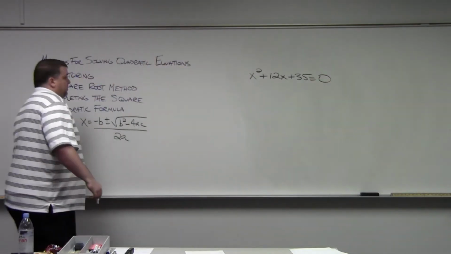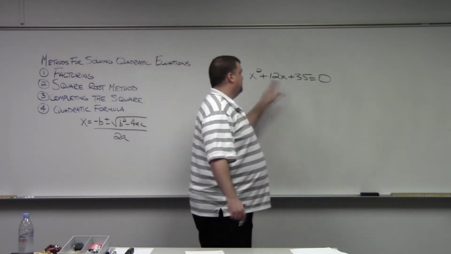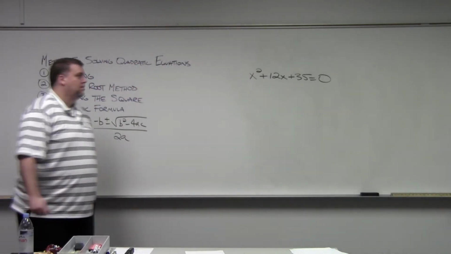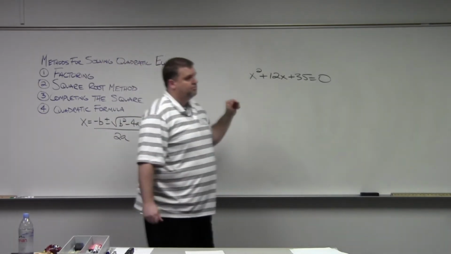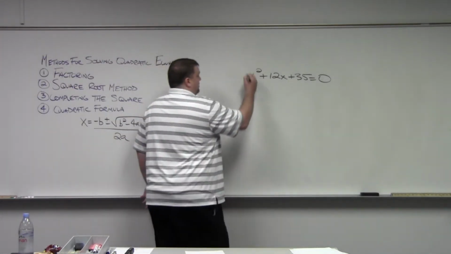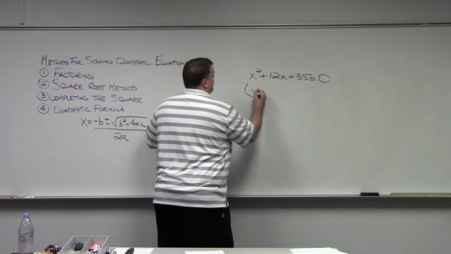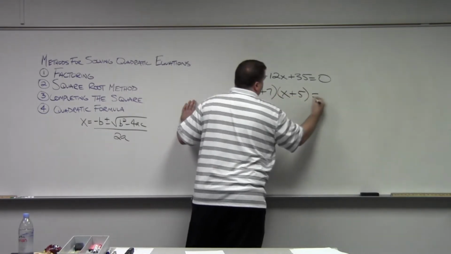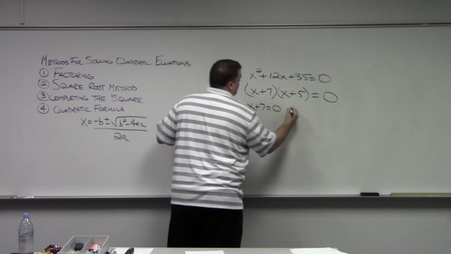X squared plus 12x plus 35. We don't have an x squared term that we can isolate because we have x squared and x. Is it factorable? Are there any factors of 35 that add up to 12? 7 and 5. Good. And this is just 1x squared, so we don't have to do that splitting the middle term that we did earlier. We can just say, well, that's going to be x plus 7 and x plus 5. Then just set those factors equal to 0.